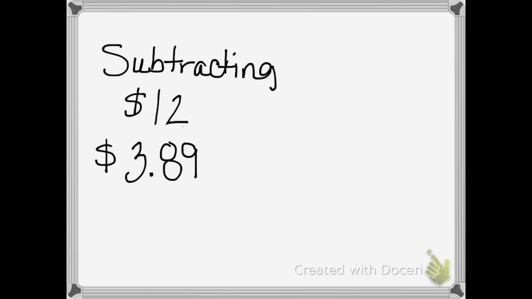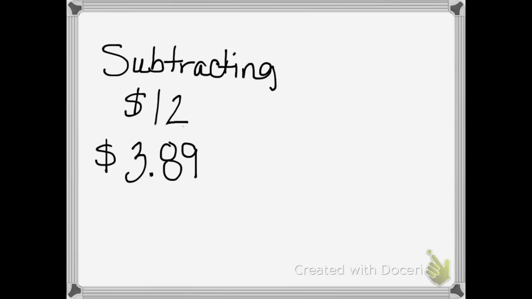So I could wait until I get my change, which is obviously probably what normal people would do, but I want to make sure that I have enough money left over for something else. So I'm going to do this subtraction in my head, or figure out this subtraction before I do the purchase, so I make sure I have enough money left over.